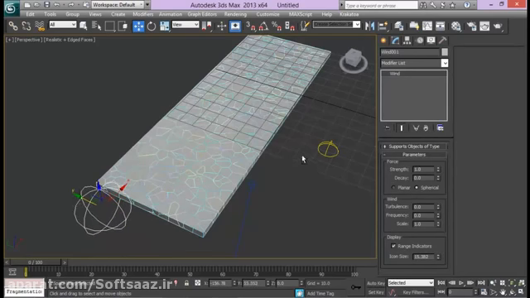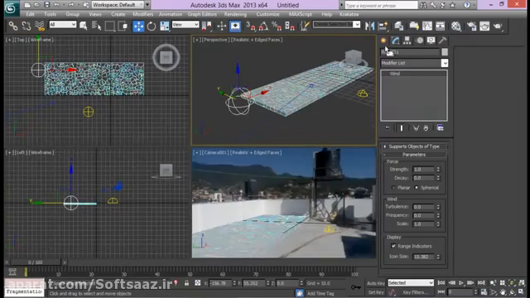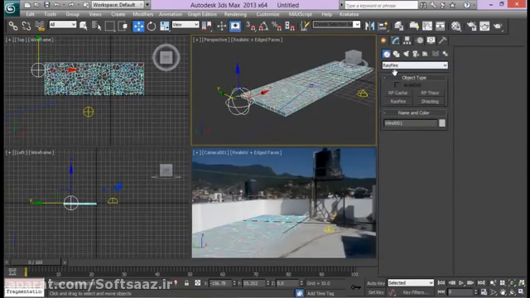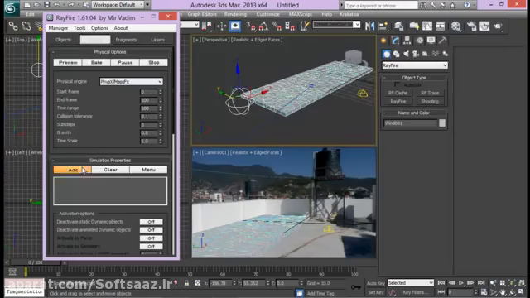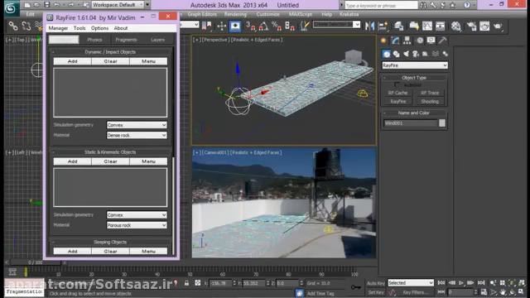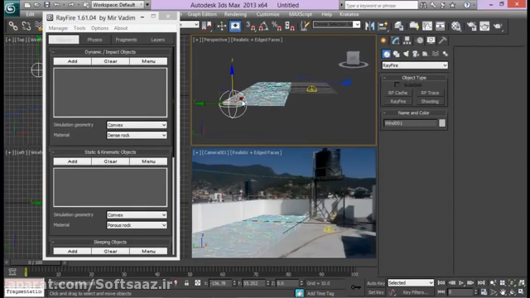Now let me go to RayFire again, RayFire floater, and let me add in my wind to my simulation property right here, and all the objects except my static fragments, the static group which I grouped a little while ago.